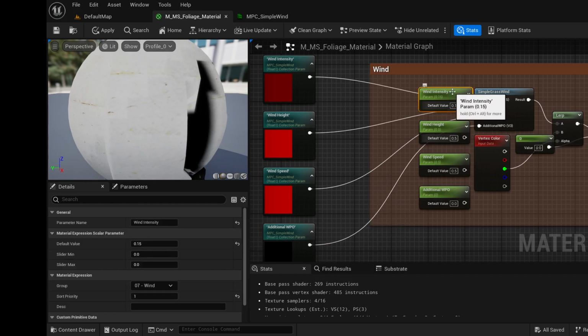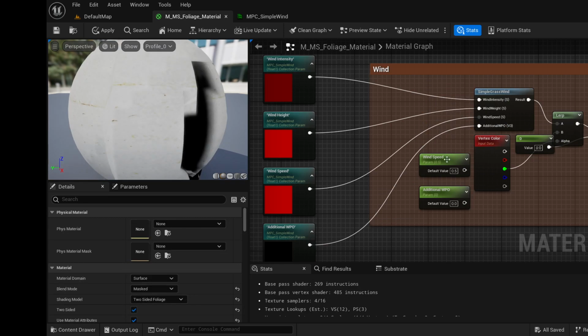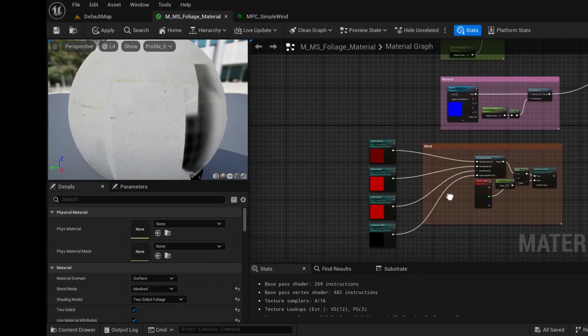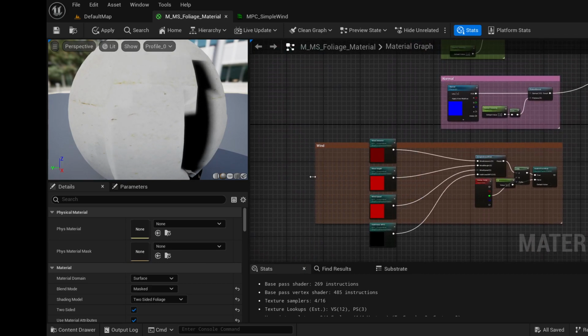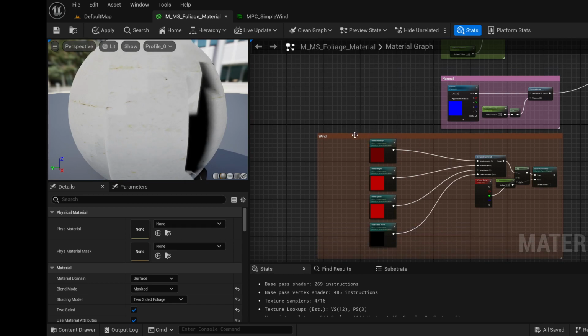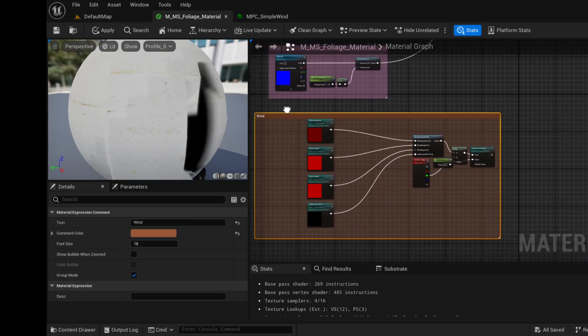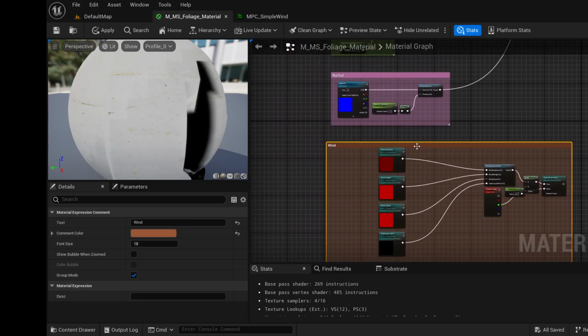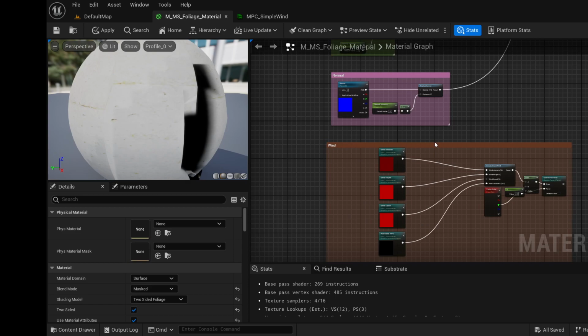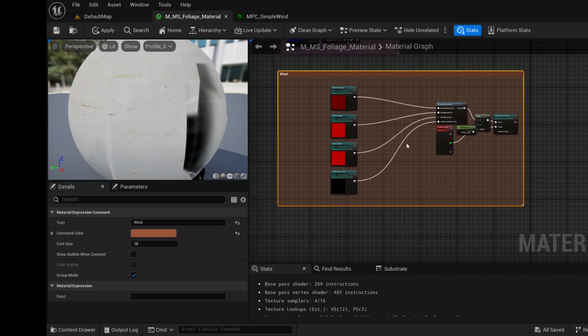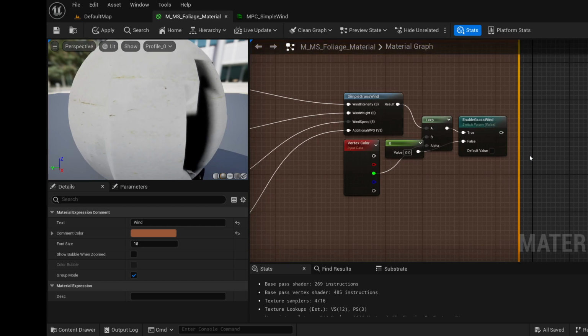And now we can delete these. Okay. And so we've got that.